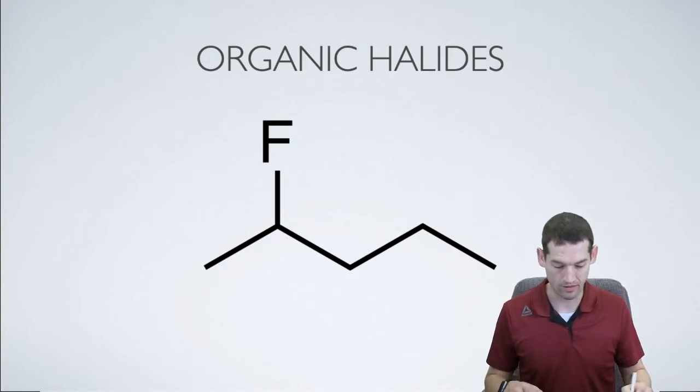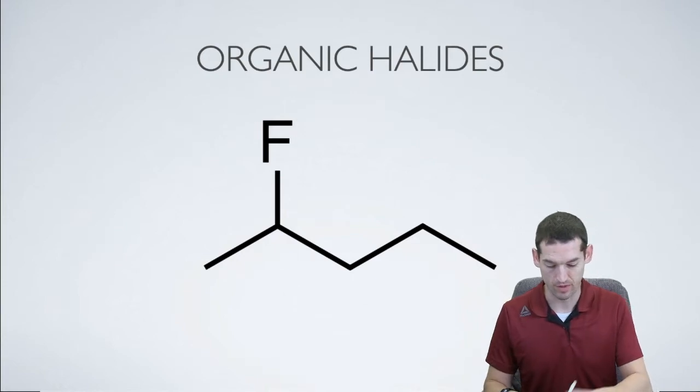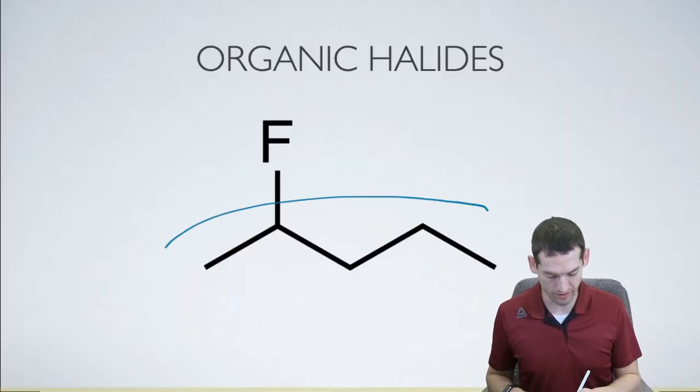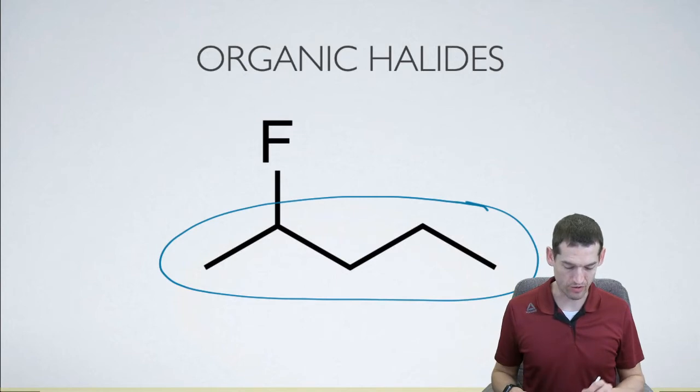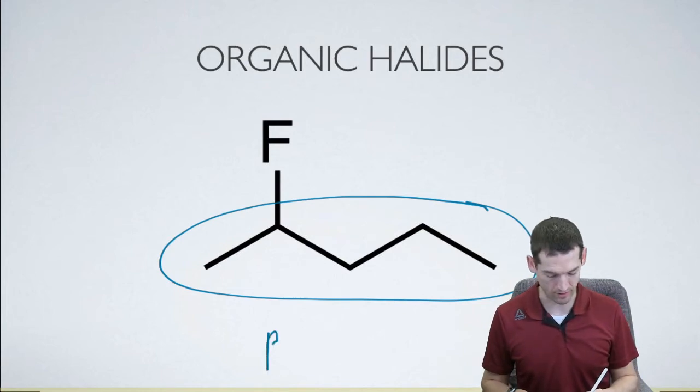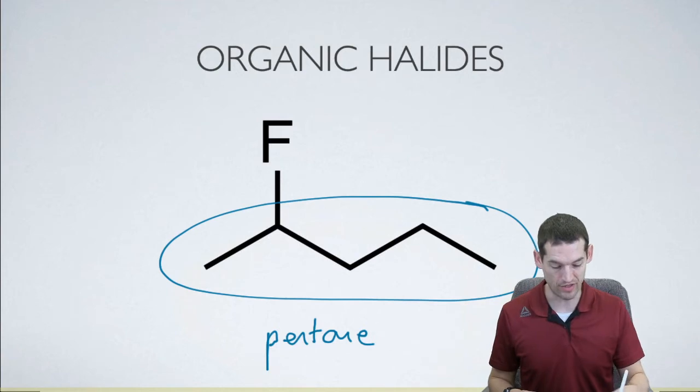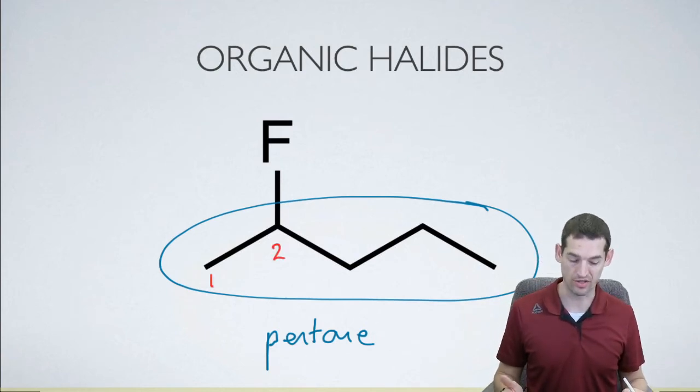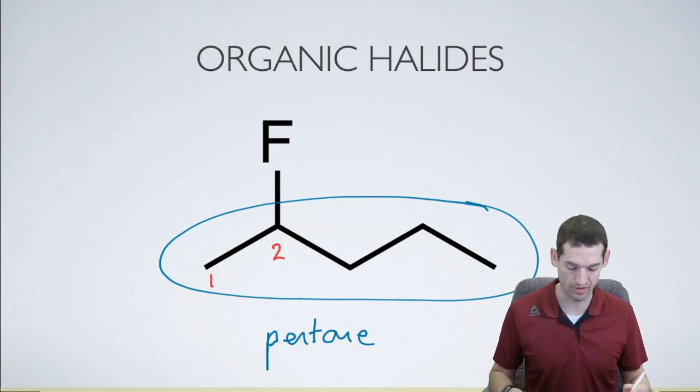All right, if we look at this first example, let me switch screens. There we go. So we've got our parent here, and we can count. It's a 1, 2, 3, 4, 5 carbon parent. So this is a pentane. In fact, we can write that out right now. Pentane. And the branch that I have, if I number this so that the branch gets the lowest number, or the functional group gets the lowest number in this case.